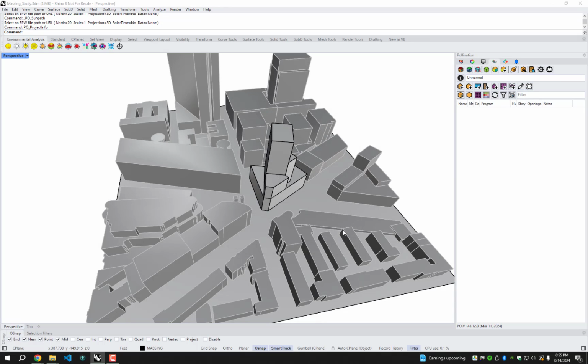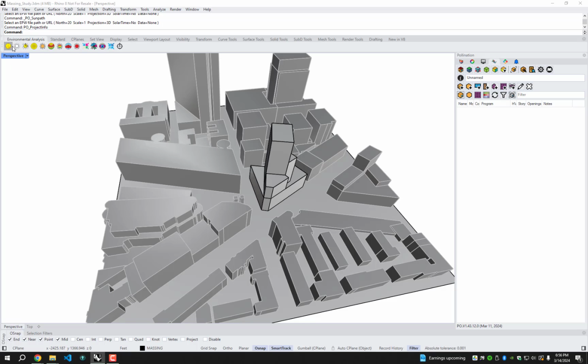And once I hit OK, you'll see that's going to set the EPW file information for this Rhino document here. So the next time if I save this file and then I open it up again, it's still going to have a note of that weather file address stored in the 3DM so that it's usable for any of these commands.